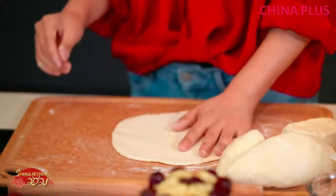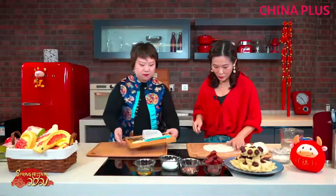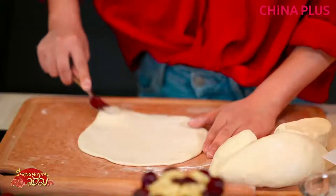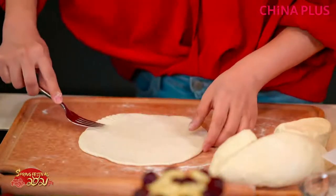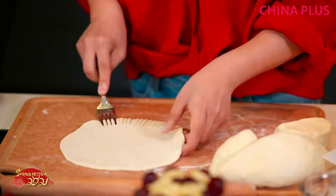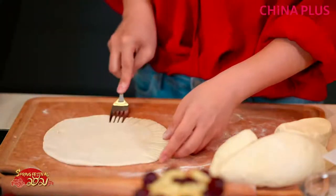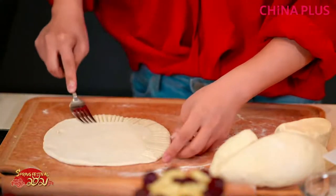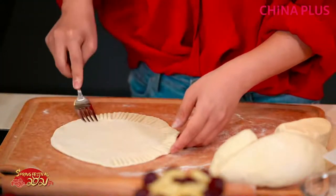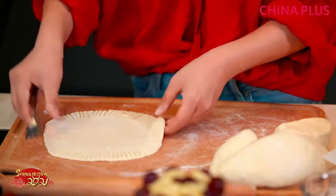Thank you. The fork, and then make the dough into a round piece, and then use the fork to press. Shan Shan has divided the dough into different serving portions, and this one she rolled into a thin, round sheet. Now she is pressing the edges of the dough with a fork. Yeah, the fork is very useful, right?